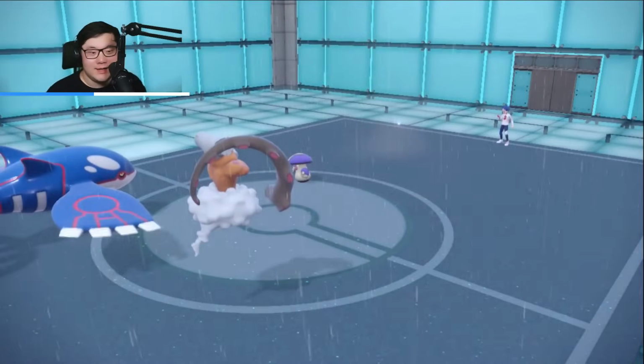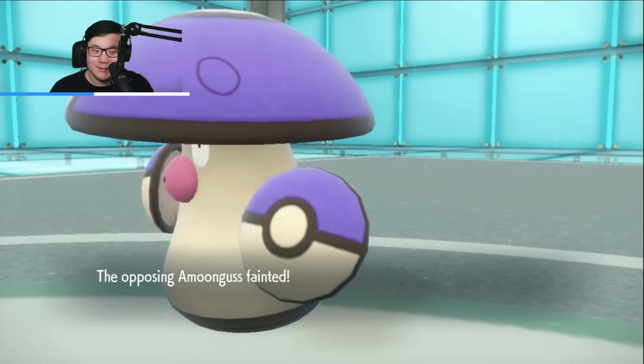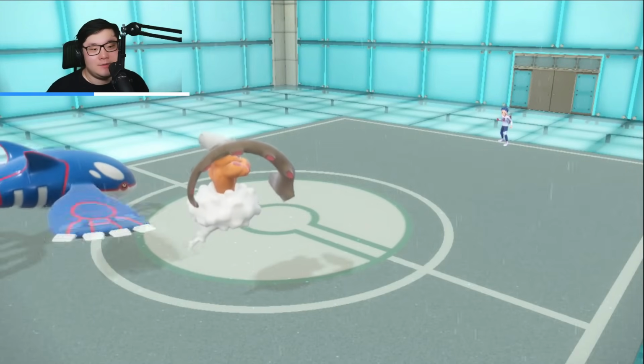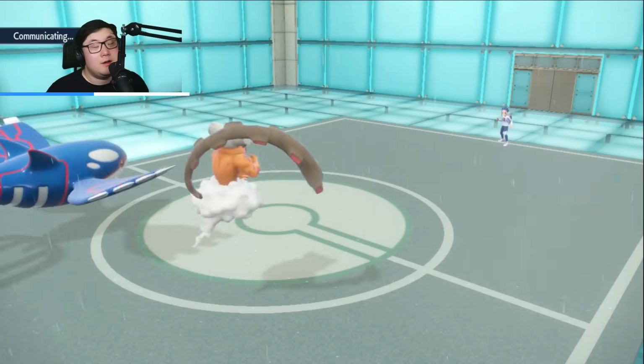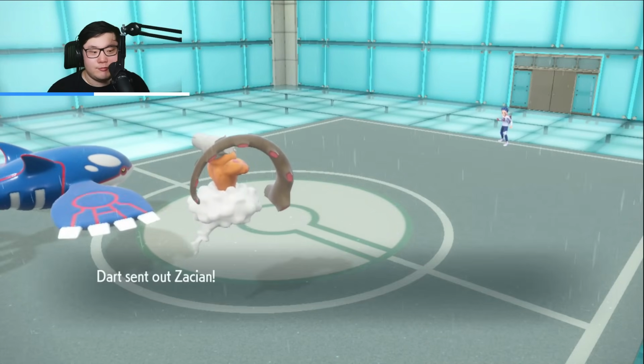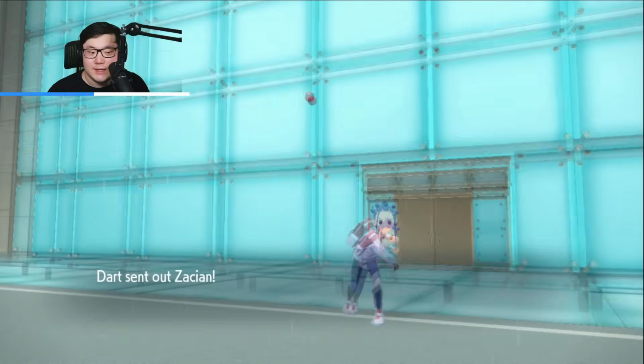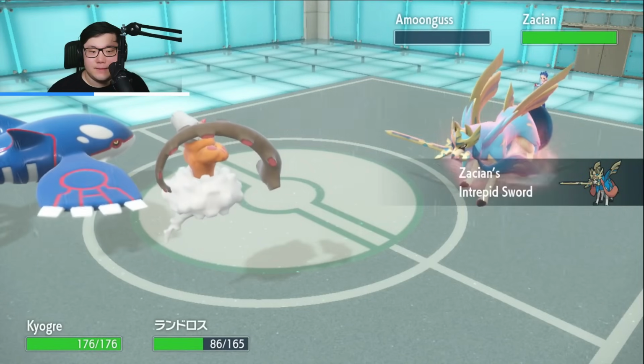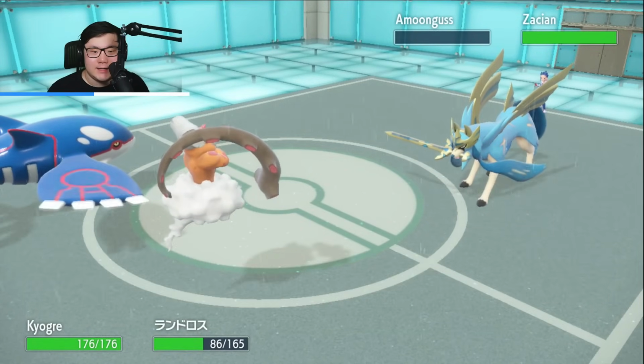Well, Groudon goes down and Amoonguss goes down. I guess they were like, I'm in a game losing position. I mean, I think what they should have probably done was go Zacian and just pray for an Electroweb miss at that point. Zacian gonna come out. They can't Terra.